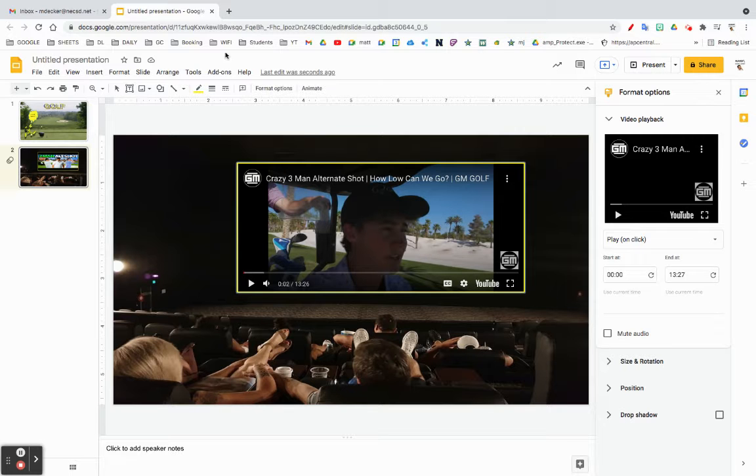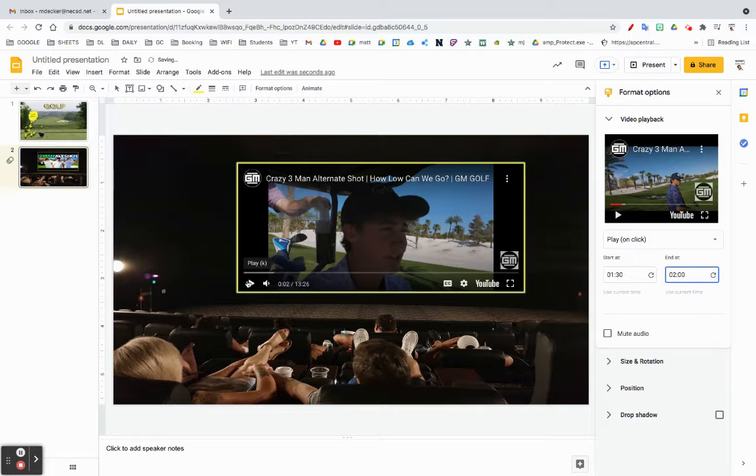All you have to do is after you click Format Options, right, where it says Start At and End At, right, you're going to select the time. So pretend I wanted to start my video at 1 minute 30 seconds because that's where my clip starts. I click on that. And my end time, right, since it's only a 30-second clip, I would hit 2 minutes, okay? And that's it.